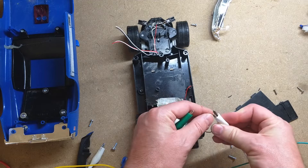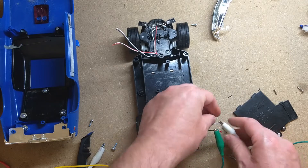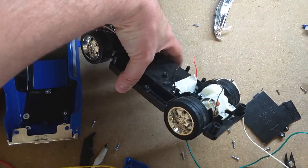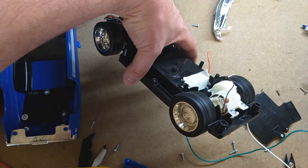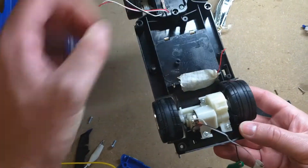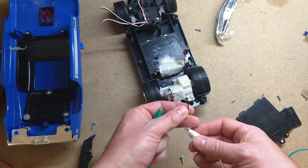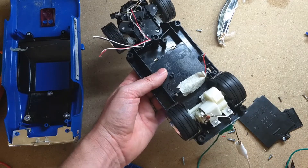Over here I'm hooking up my handy power supply. We can hook up the power to these motor leads and see how it runs. Depending on how much voltage we apply is how fast the motor goes — so pretty slow at low voltage, but wow, that's got some speed to it at higher voltage. So however much voltage you give it is how fast it goes. And the other interesting thing is if you want to change the direction of the motors you just switch the polarity. Now we're going backwards.